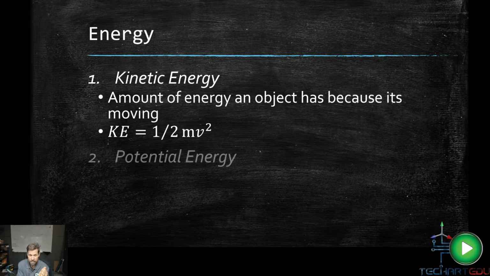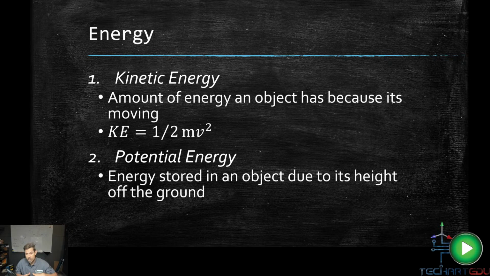That's the kinetic energy. Now you have potential energy, and that is the energy stored up in an object due to its height off of the ground. Now, the potential energy when it's due to the height off the ground is actually called gravitational potential energy. So when you're just dealing with potential energy when things are going up and down, once again getting sucked to the earth due to gravity, that's called gravitational potential energy. But in this case, we're just saying, okay, if an object is at rest, but it stands getting ready to go into action, that is basically called potential energy.